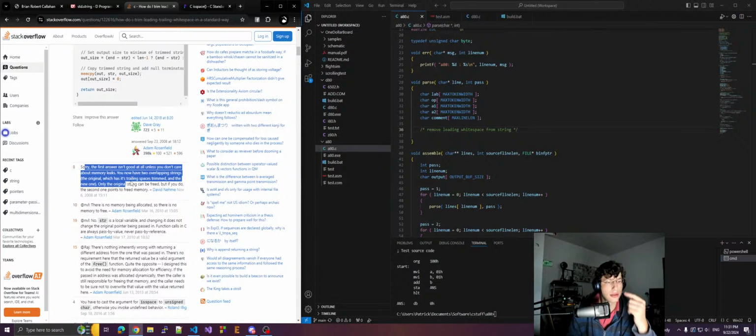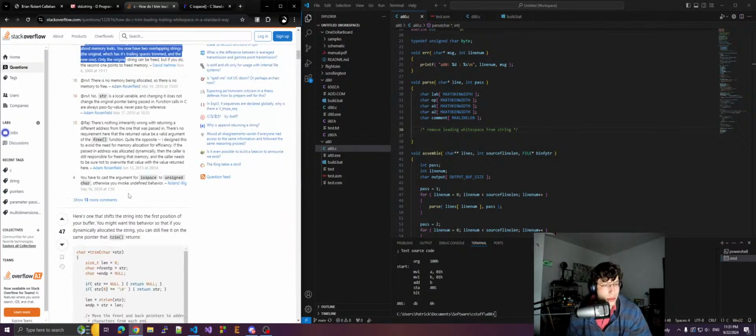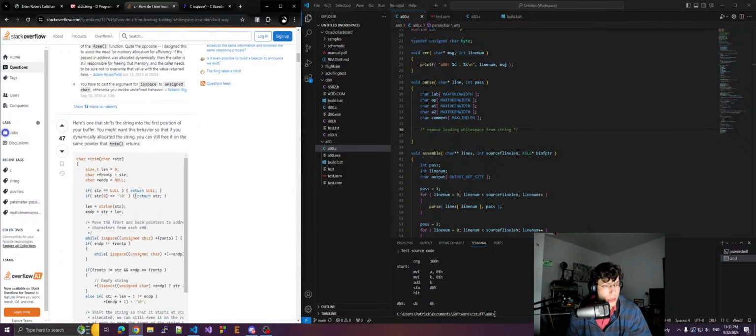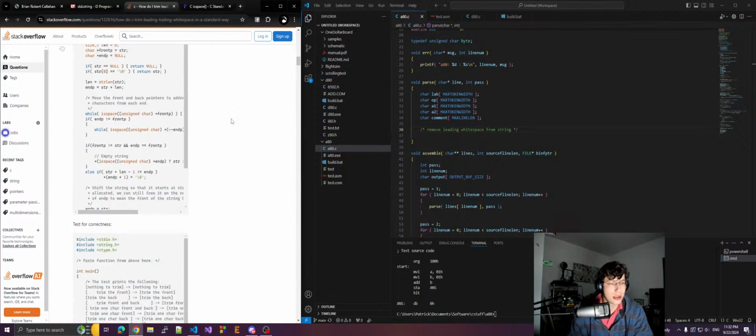Who cares? Let's see. Here's one that strips the string into the first position of your buffer. You may want this behavior if you dynamically allocate, you can still free it. Okay. Test for correctness.